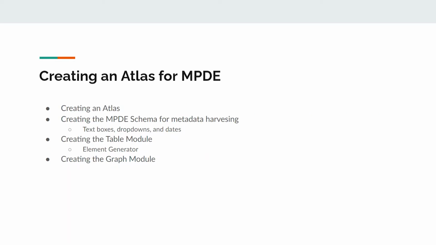So, in creating the MPDE atlas, the first step is to create a base Nunaliit atlas in Linux, in which we can build off of. The first thing to build, once we have our atlas in place, is a custom schema for recording these metadata harvesting points. Schemas are essentially document types within an atlas. When you want to record a data collection point, for example, you create the document and you choose the schema for recording a data collection point. And as you're creating the document, it has all the text boxes and drop-down selections you'll need to fill out that you're required to say.